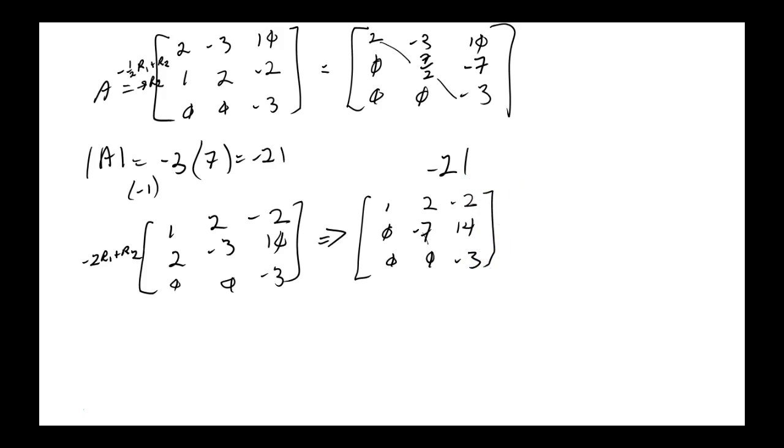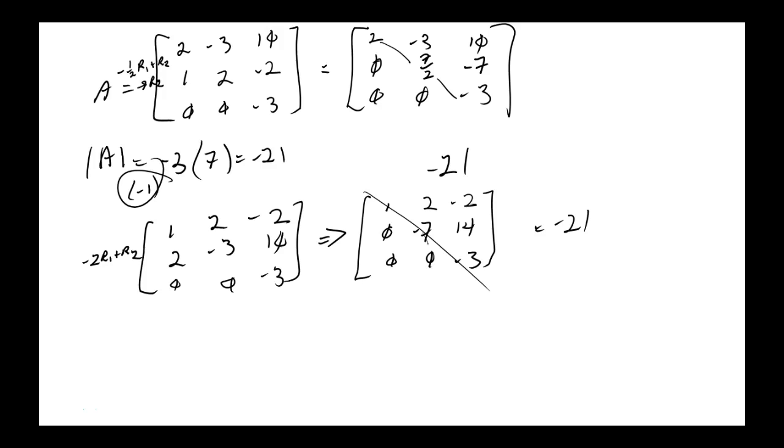Now, that didn't change our sign at all, right? That didn't change anything because it was adding a multiple of one row to another row on the determinant. Now your determinant, like you said before, is your product of your main diagonal, and that's 21. But up here we had to negate it because we did exchange two rows, so that gave us -21. Both of those ways work.